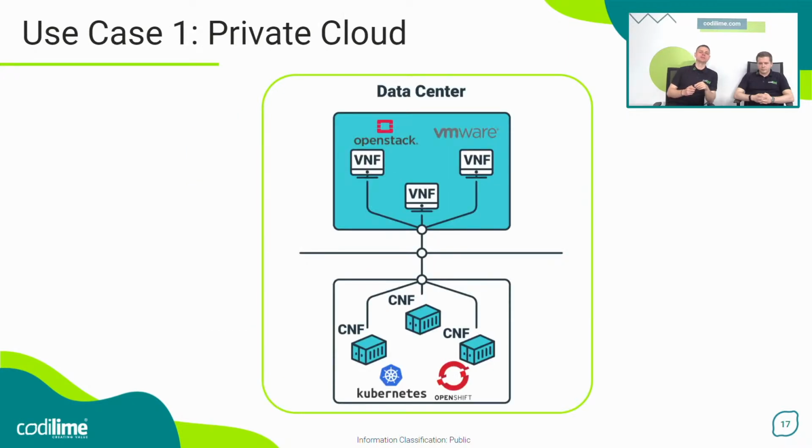Okay, and coming to the use cases, the first use case would be to have a private cloud with, for example, an OpenStack cluster, or if you want something more enterprise, a VMware cluster, which will be connected with the containerized services in Kubernetes, or a more enterprise solution, OpenShift. So just using configuration from the SDN controller, you may allow communication and specify all the rules between the virtual machines, virtualized services, and containerized services. It's as easy as it seems.